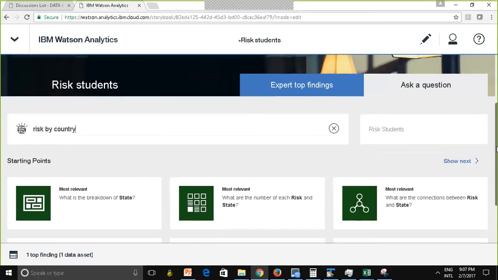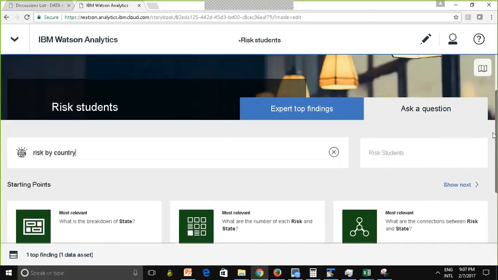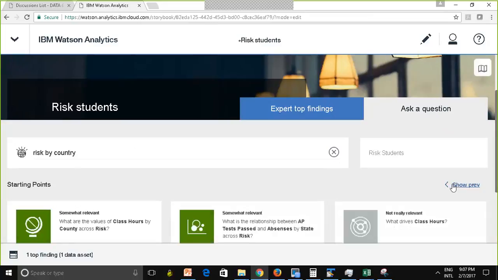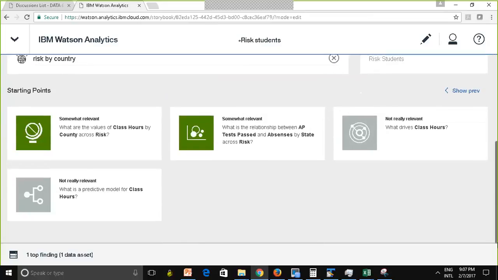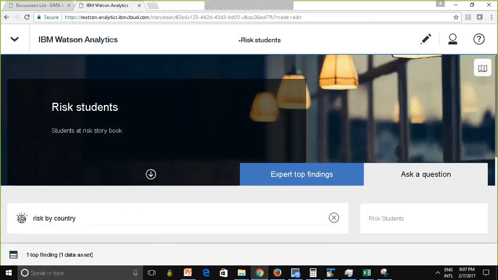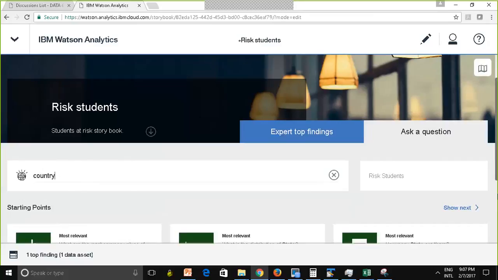Suppose that I'm not sure how to ask questions, you can get help with it too, right? I don't see it in here, but on the other screen, on the discovery screen, there was an option to get help with the questions. But let me see here. Suppose that I don't see my visualization, don't see what I want. I can click on Show Next and see what else I see in here. Or I can just paraphrase my question. I can say, let's say country, right? I can say country and then check what it gives me by country, right?